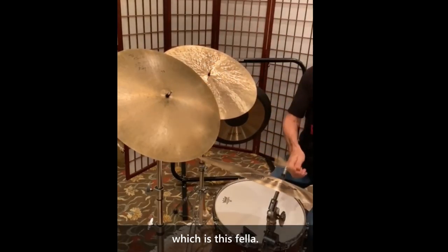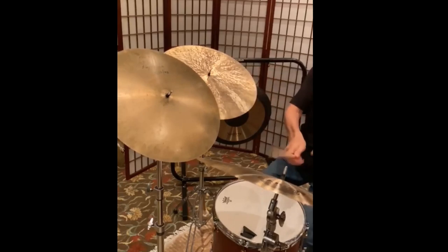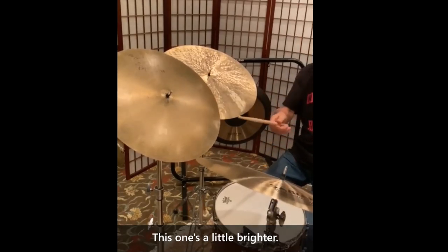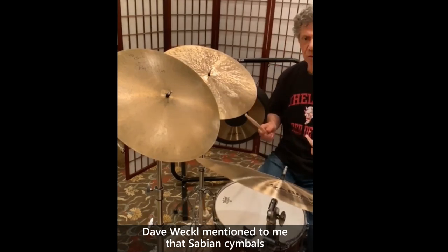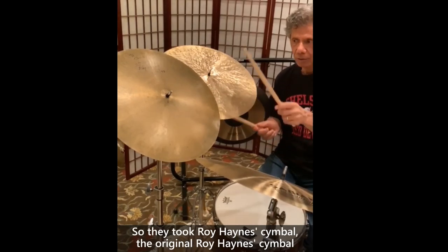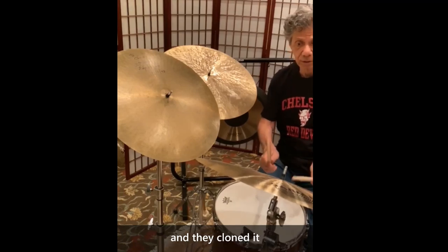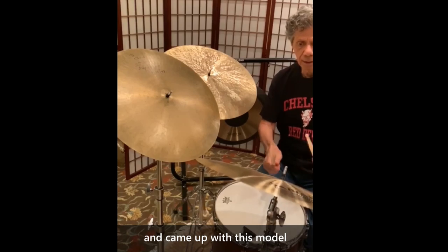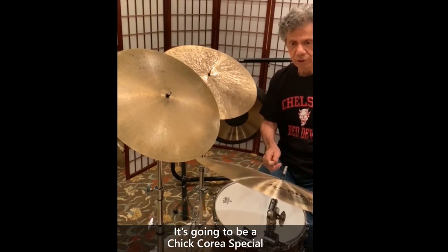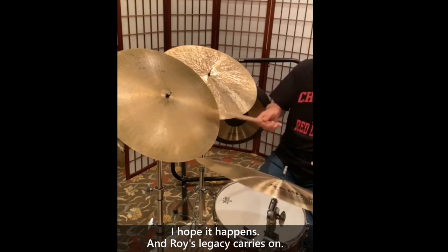Which is this fella. You see how similar this sounds to this? Dave Weckl mentioned to me that Sabian Cymbals might be interested in producing a cymbal similar to this old pasty cymbal. So they took Roy Haynes' cymbal, the original Roy Haynes cymbal, and they had it for a while, and they inspected it and they cloned it and came up with this model. And I think it's going to be called Royalty. This cymbal is going to be called Royalty. Going to be a Chick Corea special signature series Royalty cymbal. I hope it happens.